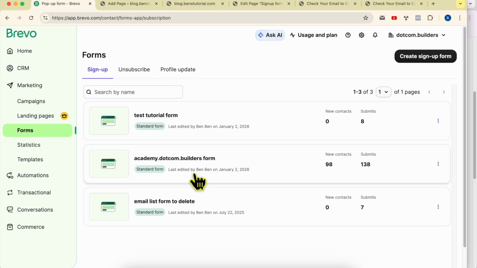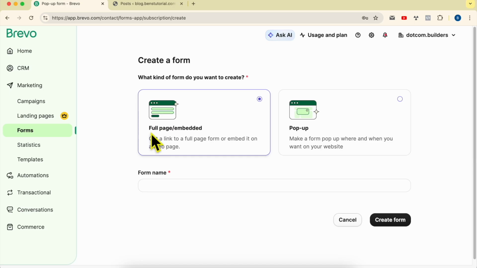If your Brevo sign up form is not created, just click on create sign up form, and here you have two options. You can create a full page embedded form, which is a form that you embed on your page, or a pop-up, a form that pops up when someone visits your page.